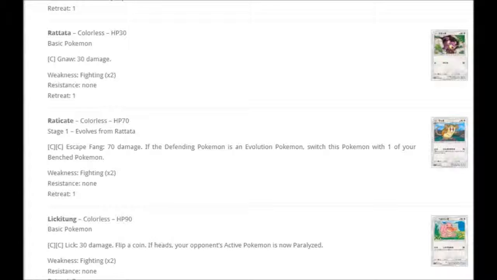Double Colourless there for Escape Fang, 70 damage. If the defending Pokemon is an evolution Pokemon, switch this Pokemon with one of your bench Pokemon. So a nice way of obviously getting out of there if it does evolve. If it's a basic, it's got to stay there. But it does do 70 damage. So there's that.